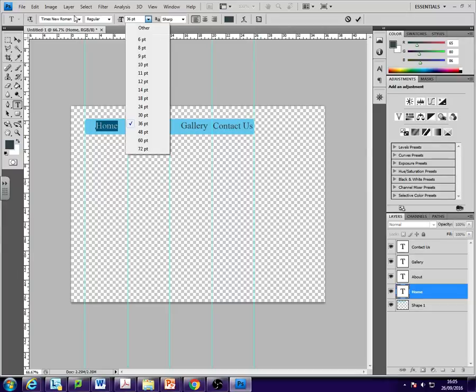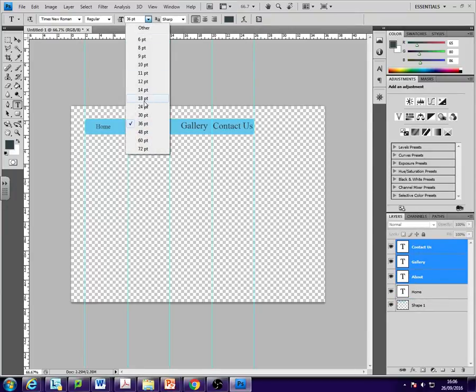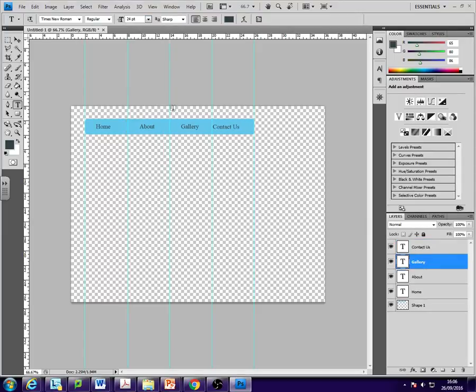So if you just look along the top here, you should be able to alter your font size. So if we take it down to around about 24, do that for all of them, for the letters. Okay, and then you can realign your contacts using the move tool there again. Okay, so you should have something that looks like that to start off with.